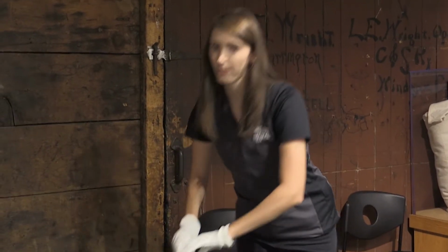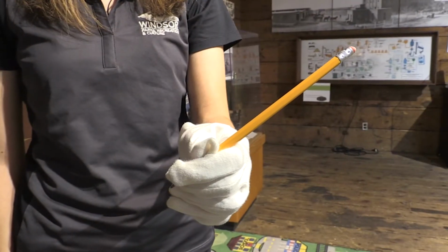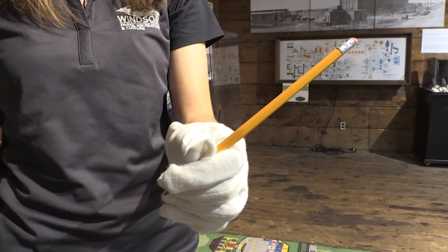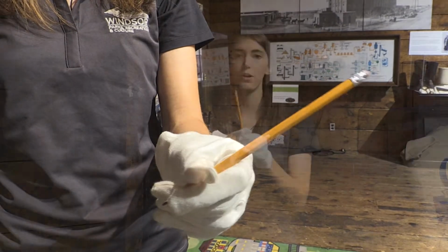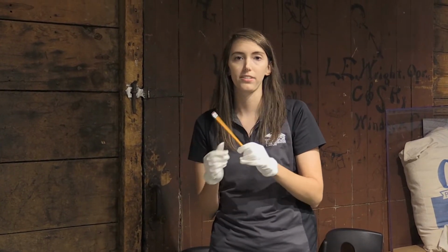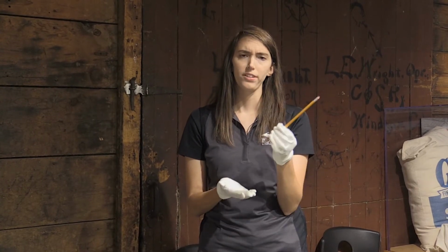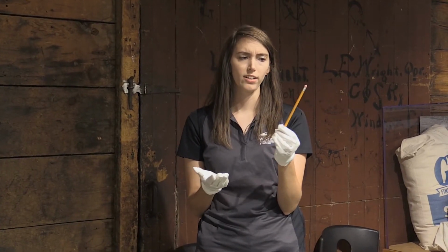Now my last artifact is a little bit tricky. What is this? Do you guys all recognize this? This is a pencil, right? You guys all probably use this at home or in your own classroom. And you might not think that this is an artifact because a lot of times we think that artifacts are really old, they're in museums, they're really special, but artifacts can be everyday objects too. What do you guys think that this pencil could tell you about me?